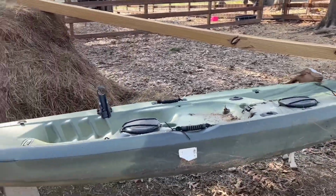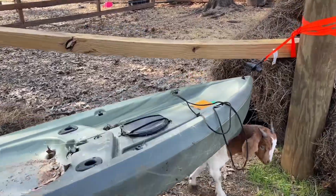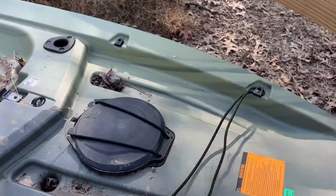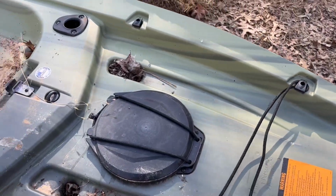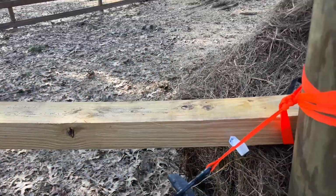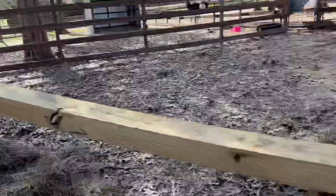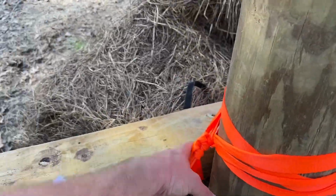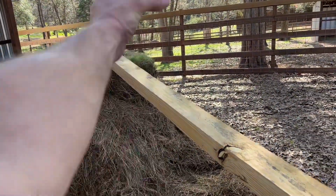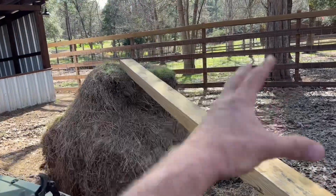But I will say we have the kayak who's going to be suspended, the suspended kayak. Yes, the suspended kayak. I'm going to come by and cut all this string off so no one gets themselves tangled up in it. So we have the suspended kayak, and that'll be a whole lot of fun. We have this plank that's going to go from this roll of old hay to that roll of old hay. I'm going to tack it into this post over here. It'll be fine. I don't want it to ever fall from there, so I need to come by and put some kind of a post in the ground to hold it in place so it can't ever fall.